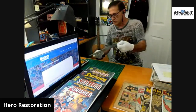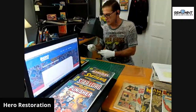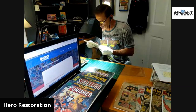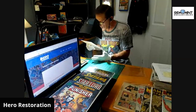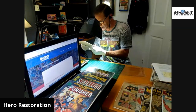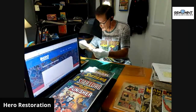Now, I don't want to get too far ahead here, because here's what happens with this book. You're going to see what I'm going to do, but I was going to explain this in more steps. So I'm going to turn the light on here real quick. All right. I am looking through 10 times magnification, jeweler's lamp, art lamp, whatever you want to call it. And it has a light in it so that I can see really good. And magnification is really helpful for grading books.